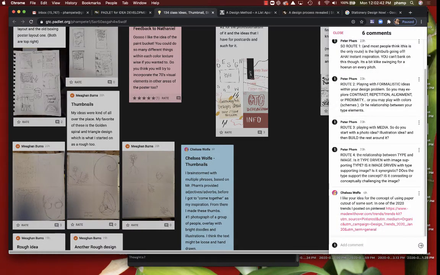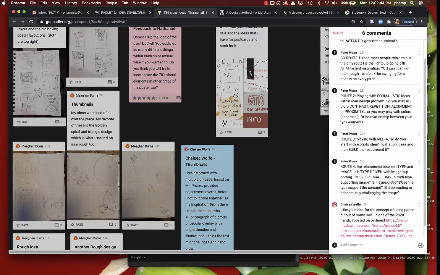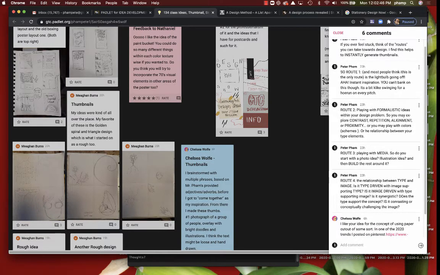Somebody said they were having difficulty coming up with thumbnails, and I wrote something about if you ever feel stuck, think of the routes you can take towards design. I find this helps you to instantly generate thumbnails. So this, in combination with some really basic layout and typography ideas, can help you to generate ideas quickly.